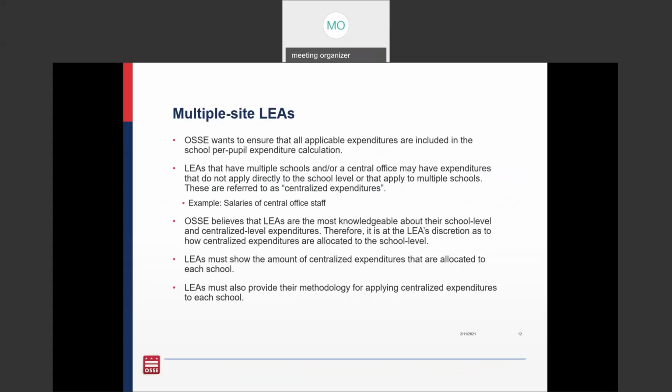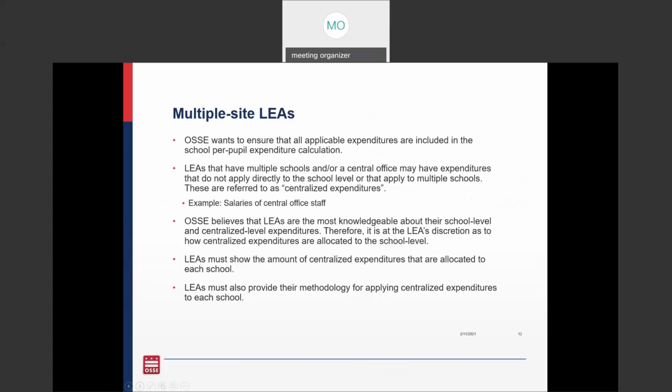And LEAs must also provide their methodology for applying centralized expenditures to each school. Basically, if your school has a central office function, it is up to your LEA to decide how those expenditures that happen within that central office are allocated to each school in your LEA.